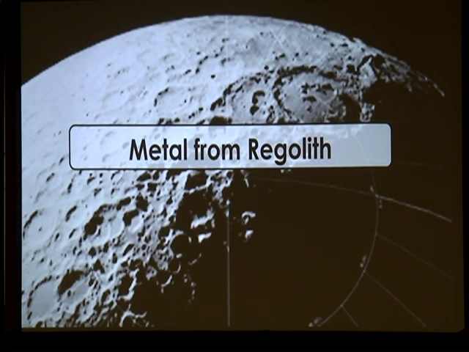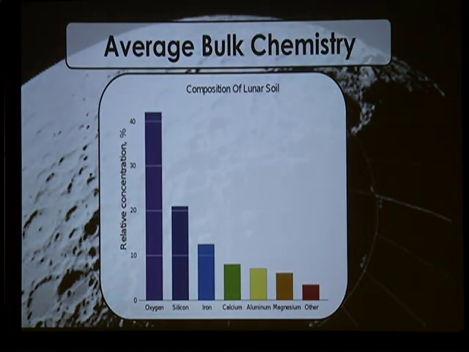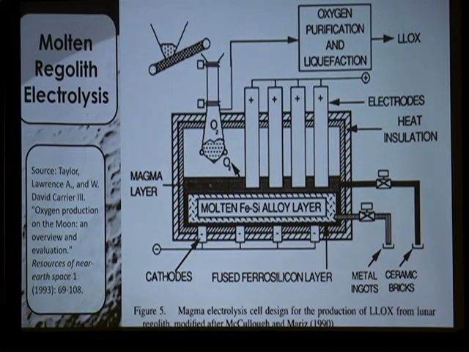What about just basic regolith, which is everywhere on the moon? The bulk chemistry includes a lot of silicon, iron, calcium, aluminum, and magnesium. So if you turn that into metal, you will get what we call a mongrel alloy. Laurent Sibille at the Kennedy Space Center came up with that term. The best method is molten regolith. Well, one of the best methods is molten regolith electrolysis. You melt it, you run an electric current through it, you get two materials out. One is all the unreduced oxides, which you can use to make ceramics. The other is the mongrel alloy.